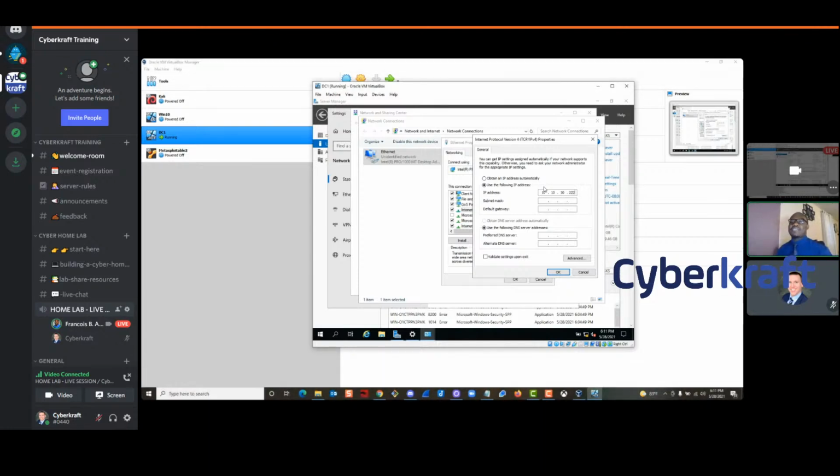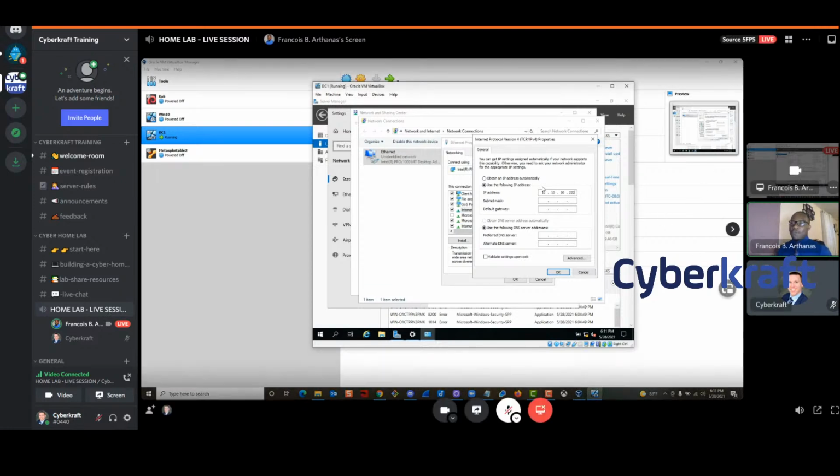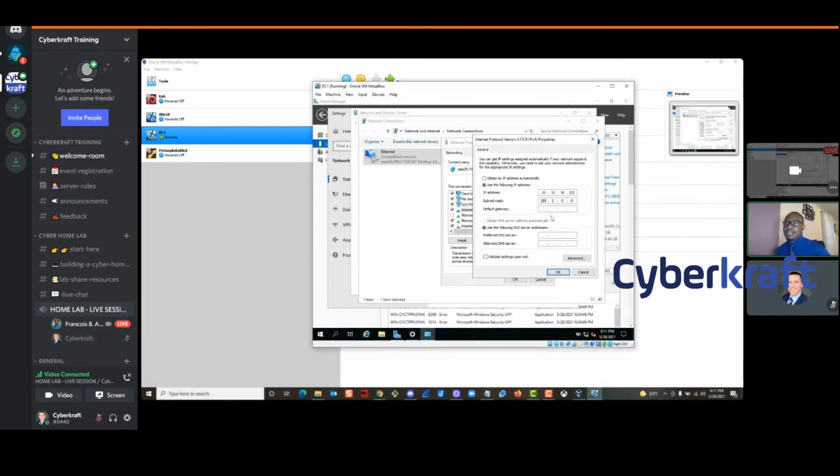And if you remember earlier, we said that the subnet mask, or the slash notation, was /24. If you remember that, what that means is that the subnet mask here is going to be 255.255.255.0. Again, guys, if you don't know what I'm talking about, you're more than welcome to join some of the training we have. So that's the slash notation, that's the subnet mask.